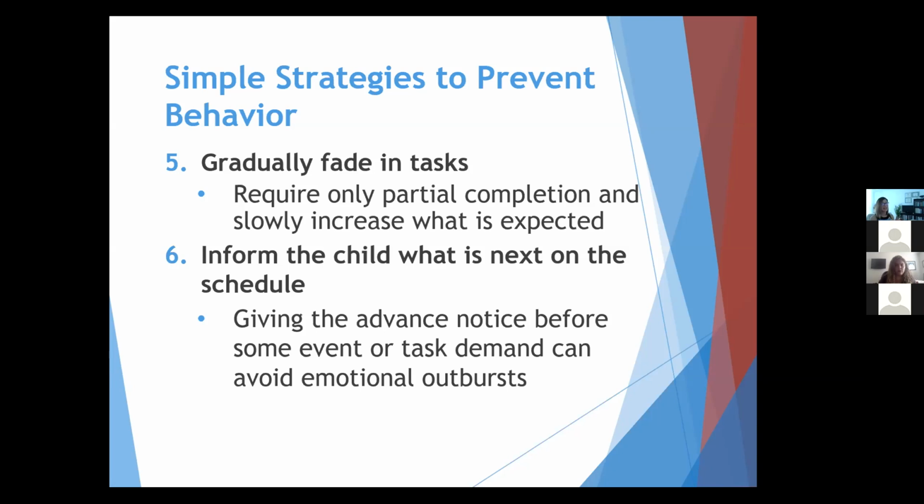So when you can, try to introduce it, particularly for routine things, right? Definitely get those into the routine of, okay, remember, we're going to go to swimming today. But this is also very, very helpful when it's not a routine thing. So if we were supposed to go to swimming, but swimming got moved, and now we're going to go to karate instead today, give your child notice as early as possible. Maybe before they go to school, you start having that conversation: remember, Johnny, we're going to go to karate after school today. And then when you pick them up, remember, we're going to go to karate afterwards. So try to give them those notices for things that are routine if you know they're still not aware that it's coming up. But it's definitely particularly helpful when it's something coming up out of the routine.